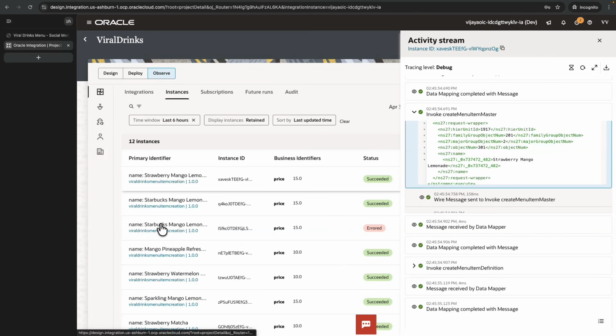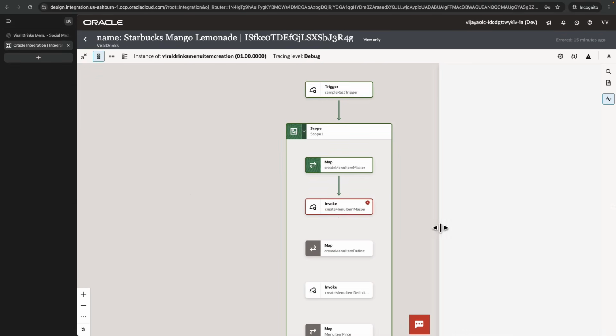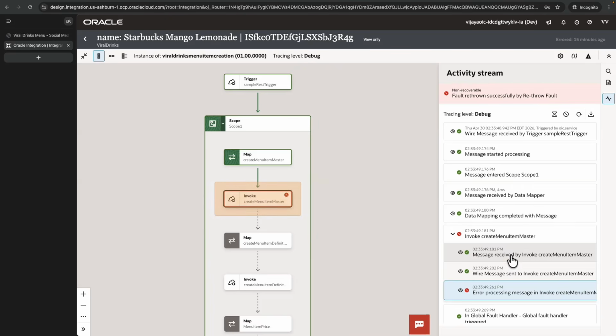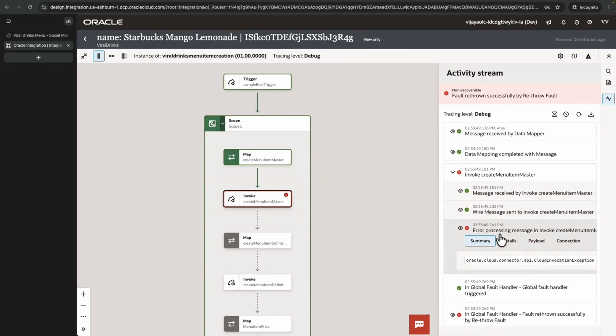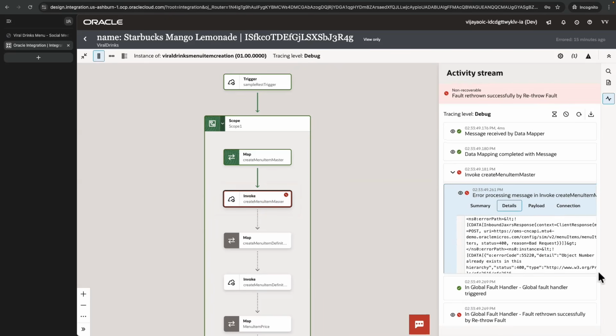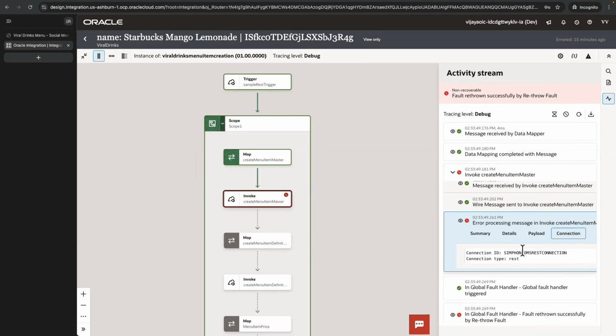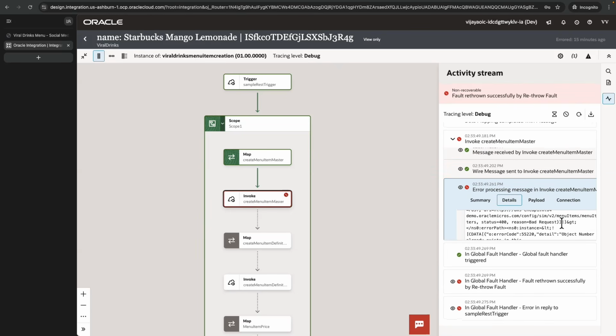Let's say you come across an error. This is how you can track the error detail and understand what is happening, what made the integration fail, what was the payload given, and what was the connection exactly used, and easily correct it as easy as possible.